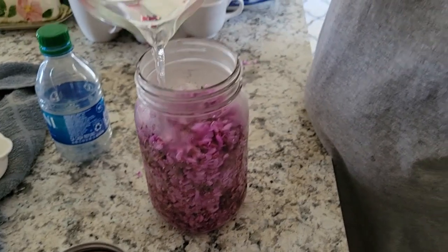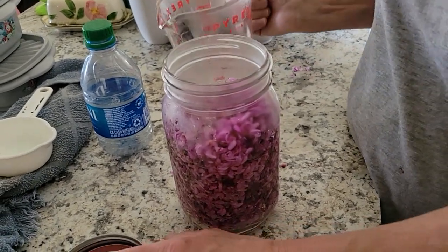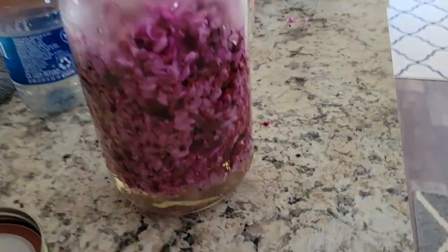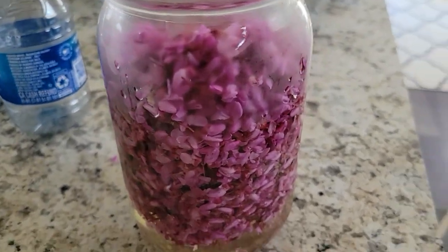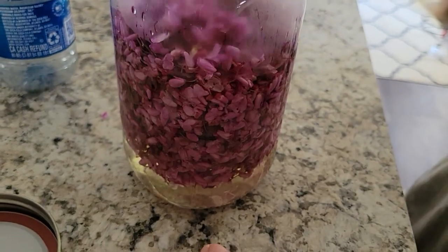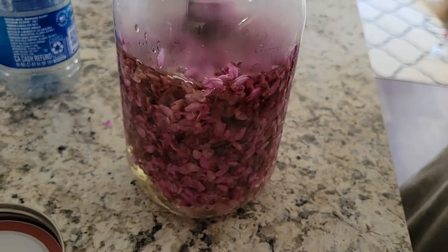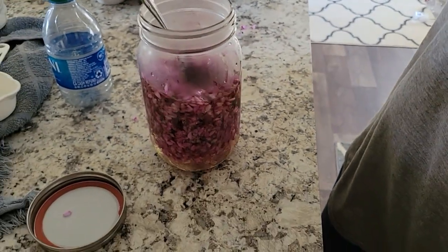All right, we got our redbuds, and we're making our jelly. Pour 2 cups of boiling water over the blooms. I think you have enough to cover the blooms. Yeah, she said push them down in it. Yeah, push them down in it. Then you've got to let that sit overnight.